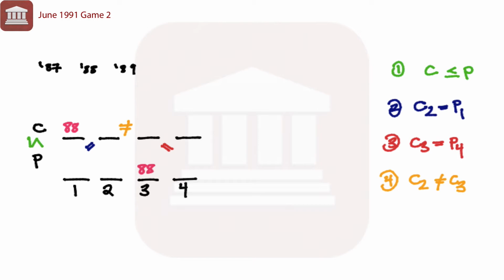All right, so what deductions can we make? Again, we know that the computer in every office must be in the same year or an earlier year than the printer. So we know that the printer in Office 1 is going to be either 88 or 89, because it can't be 87 because of the first condition. We know that that is going to be the same now for the computer in Office 2. And again, we know the printer in Office 2 is either going to be the same year or a later year than the computer in Office 2.